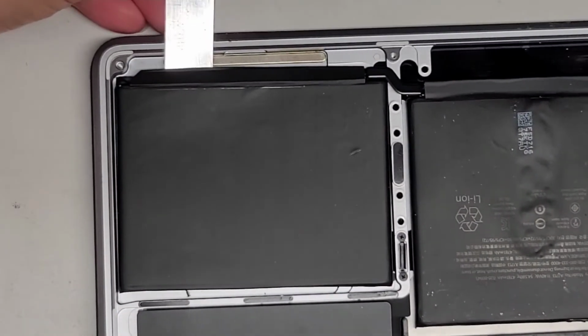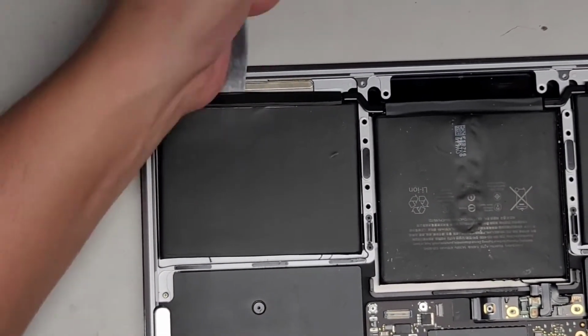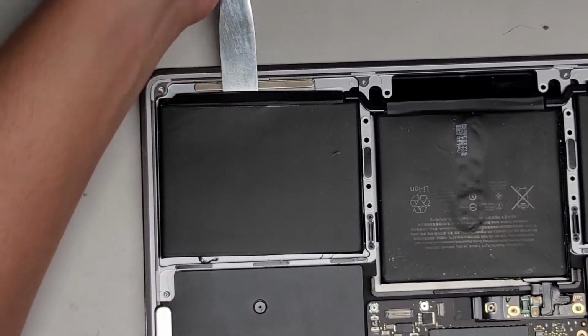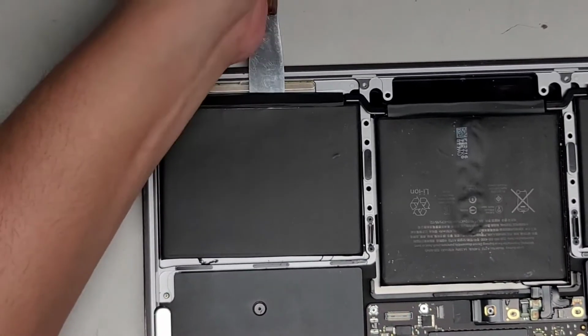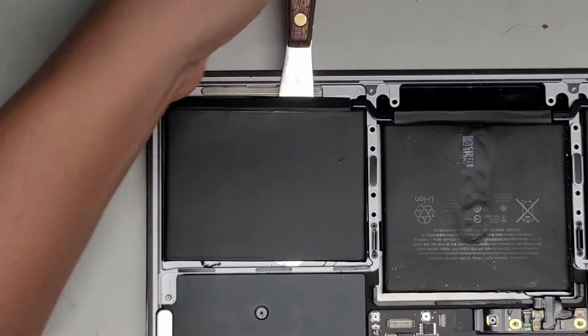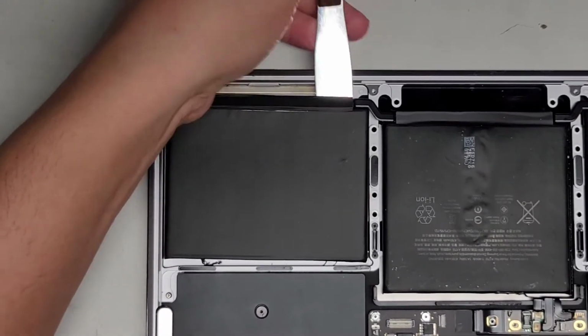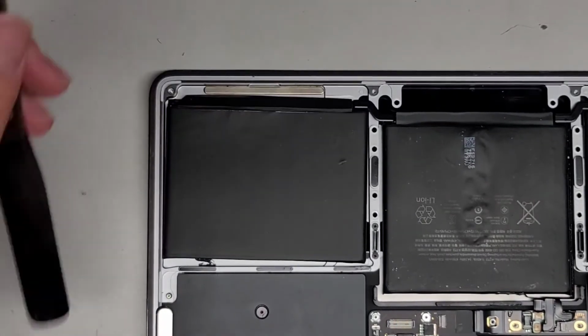All right, so we're just going to keep doing that. Let me zoom out a bit more so you can kind of see it better. And we're just going to keep cutting the adhesive just like this. Just keep working your way down and cutting all that adhesive, and there we go. Okay, so here you can see we got the other side.